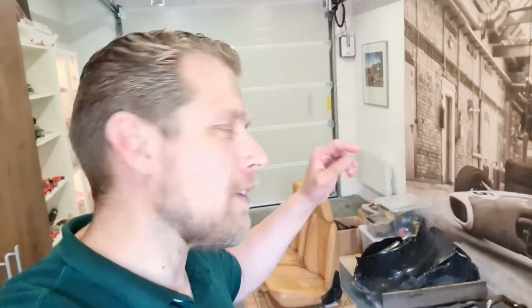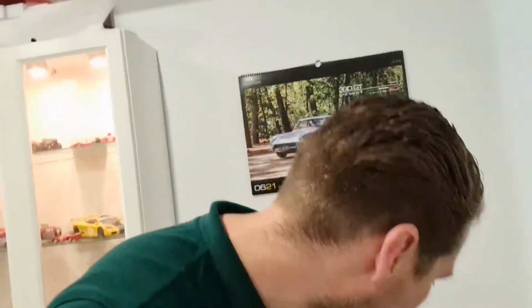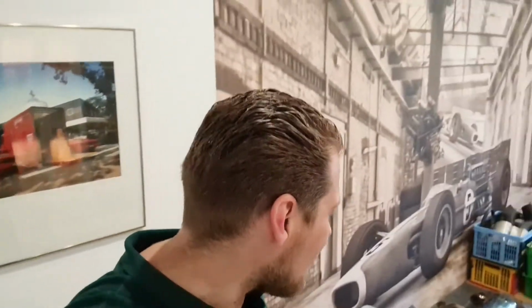They need some attention and they have been out of the car so long and haven't seen any daylight, so I figured it would be a great idea to just have them protected a little bit with the leather shiny thing. I'm gonna take that one later on. Also, we're gonna get the other interior parts over here, spread them out, do the same thing, do whatever is possible, and then have a look at what we can do in preparation of the car coming back someday in the near future, in 10 years or something.